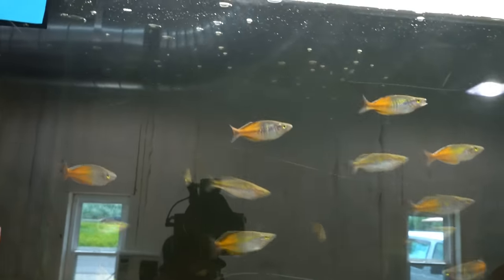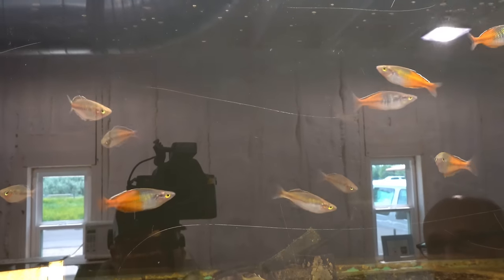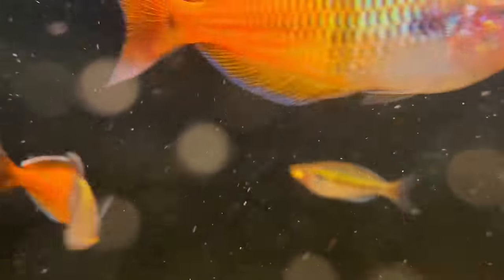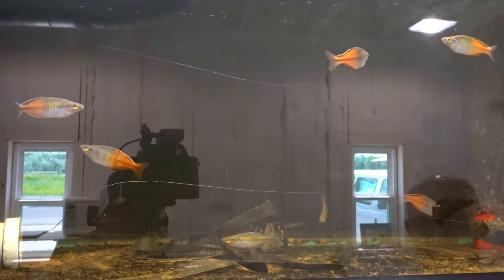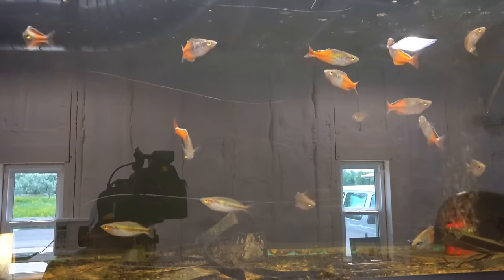Everyone's going to think these are Bosmani, which of course you would because they look just like Bosmani, but they're a Majorensis is what this is. So closely related to Bosmani, different species though. If you're a true bowhead you'll know what I'm talking about. But there are a lot of fish that, unless you look at the genetics or count fins or look at teeth or something, you're not really gonna know the difference. So it's a Bosmani for all intents and purposes.